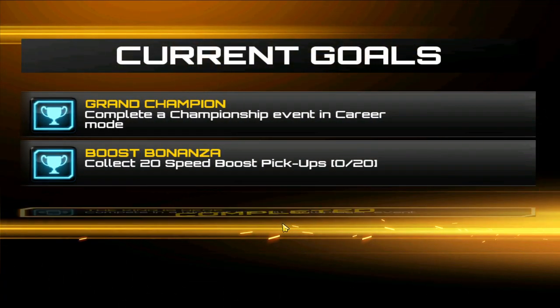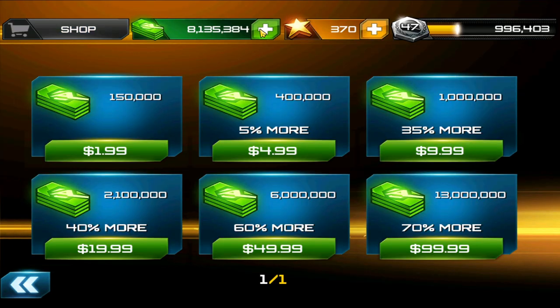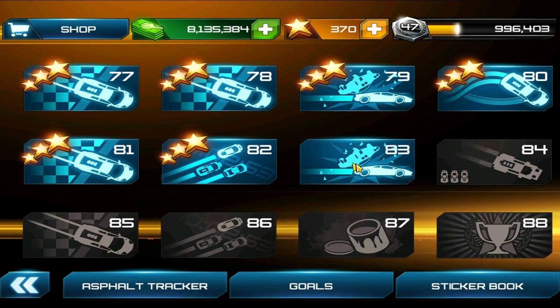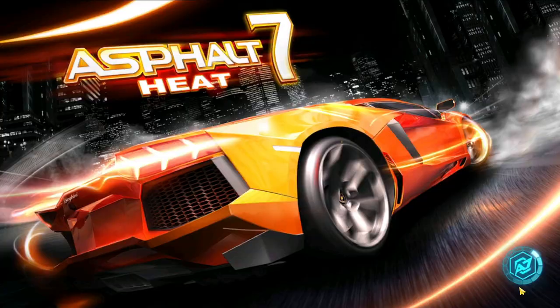Yeah, okay. Wreck less than 2 times. Oh, that should be easy. 400,000. Oh no, 400,000 is $5. Okay, so it was $5 to skip that one. Let's think about it that way. But anyway, it's time to do knockdowns. That should be good.